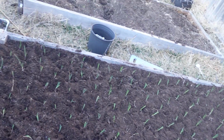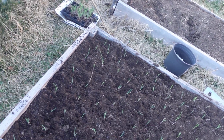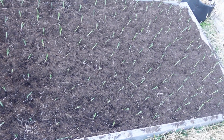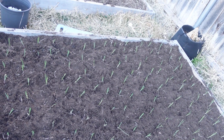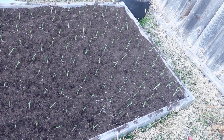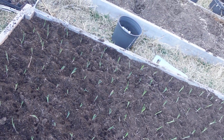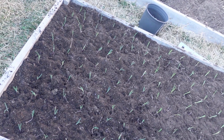And plus, I did not pack this bed as tightly as I was thinking I would because I was worried that the onions wouldn't get big enough. So I didn't quite stick to my spacing, and because I didn't quite measure it, it's hard to estimate, and that was taking too long. But they are all planted.